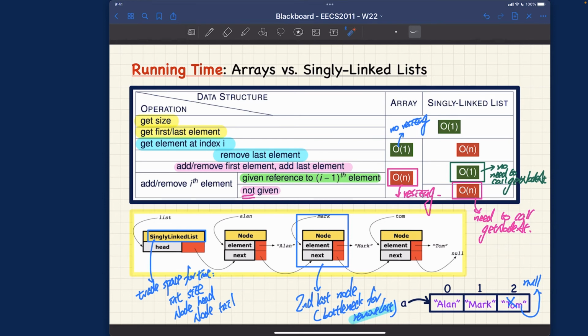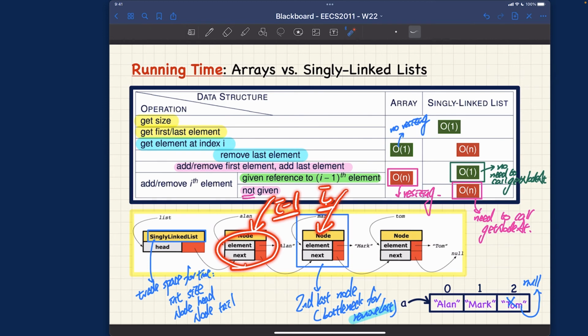But in the case of the linked list, if you're really given a node, for example, if I give you the node over here to say I want to remove this particular node, right? Well, let me say it again. Let's say I want to remove this particular node, and for your algorithm, I'm giving you the reference of the previous node. Think about this is at position i, and this is at position i minus 1. In order to remove the node at position i, I'm giving you the reference to the node at position i minus 1.